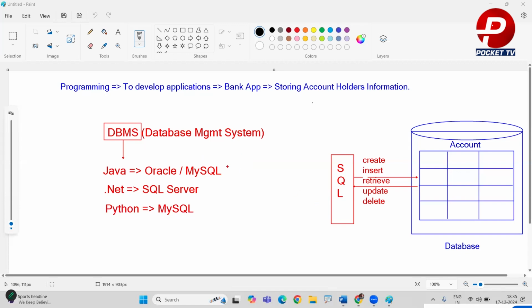Sir, why are we going to learn MySQL? It's easy to install and easy to write the things. No problem, 99.99% of all databases are the same. Once you learn all the concepts in one database, the same thing you can implement in other databases also. That's why any one database management system is enough to learn. This is about the database management system, the first point.